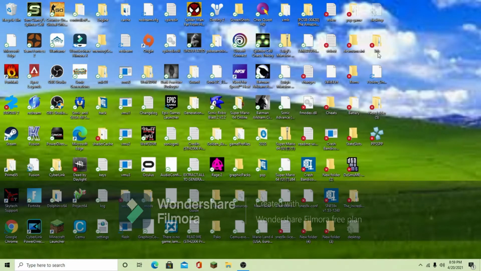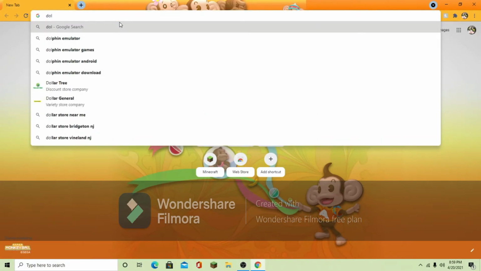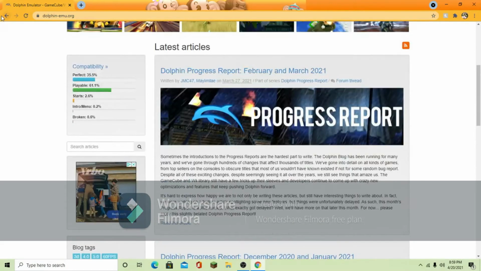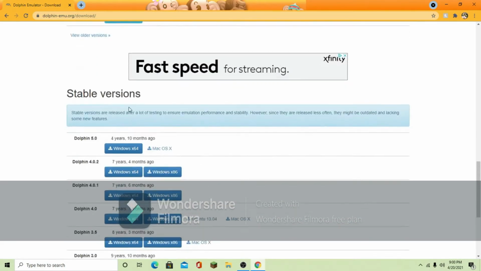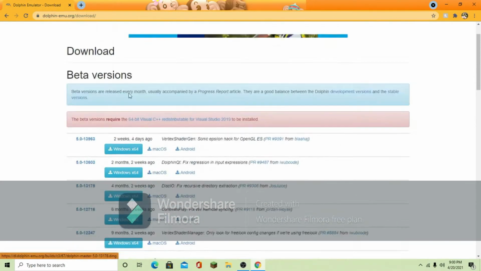But anyway, one more that I'll show off is Dolphin Emulator, because I know a lot of people are ready to get their hands on this. Now with Dolphin, you get access to GameCube and Wii. Wait, hold on. Dolphin Emulator right there. You can go here and read everything about it. Downloads, here we go. You can see the downloads, beta versions, development versions, stable versions 4 years ago, Linux distributions, source code, reporting bugs.